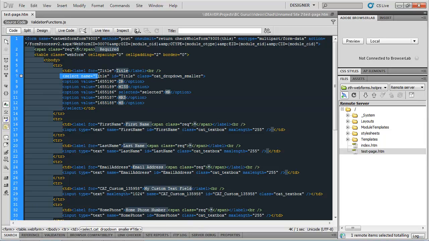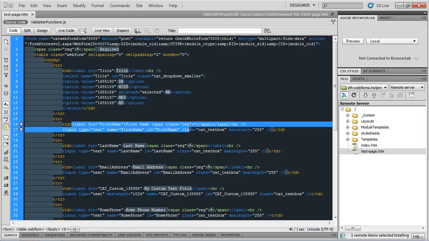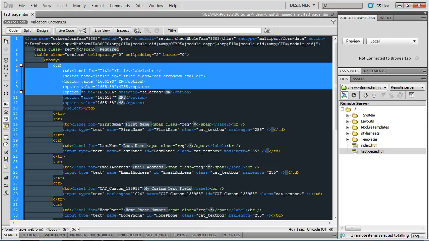In this case, it is a select field. The single text fields are just going to have a single input type text on them. Again, table row, table cell, form label. Now on the required fields, right next to the form label, inside the label tag, you're going to have a span with that asterisk on there, and again it's going to show up red. So that's the overall layout of the form itself. So let's go ahead and delete the title field.